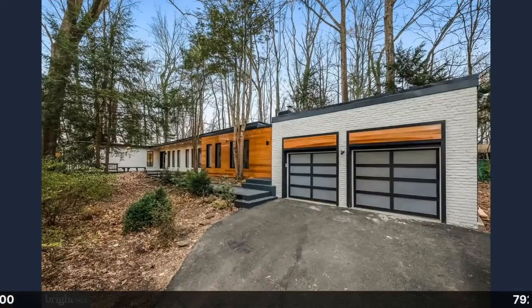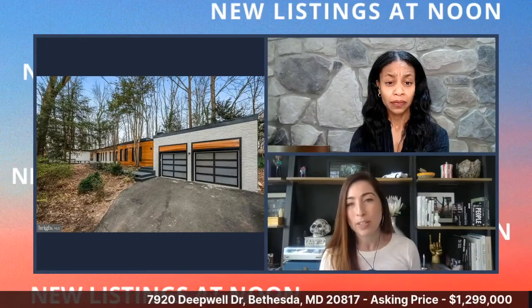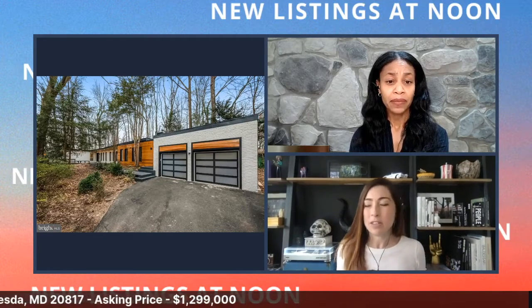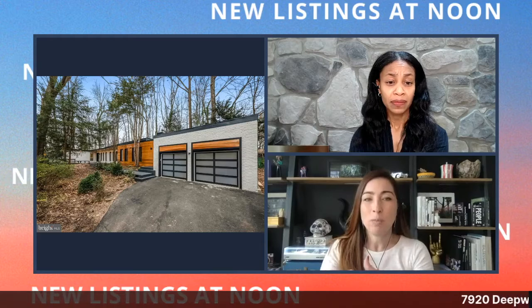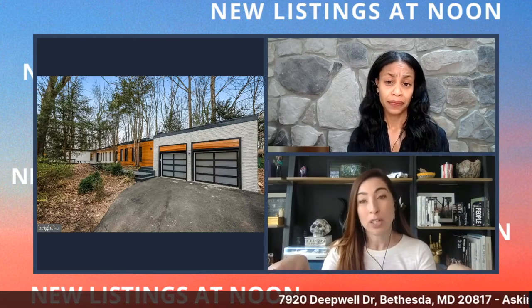So here we go. Another gorgeous shot here. Obviously you have the garages, which Karen and I will talk about later, I think. Or at least I will, Karen, if you don't, because they have some interesting things, but we'll get to that later. But just these exterior shots are so breathtaking. And to have a home that's basically one level like this is pretty hard to find in this area.